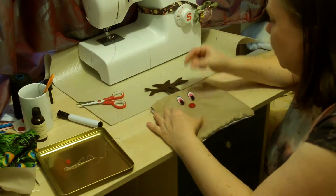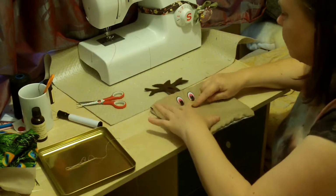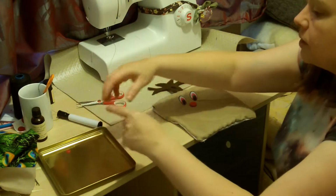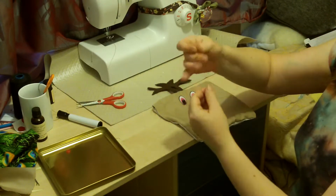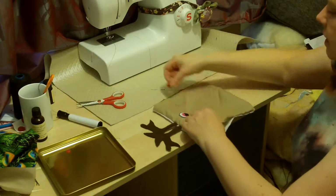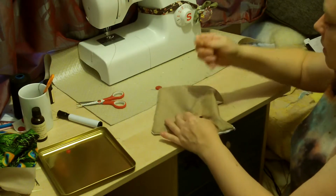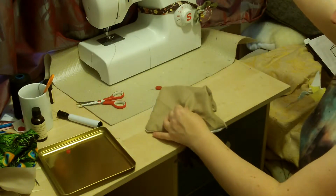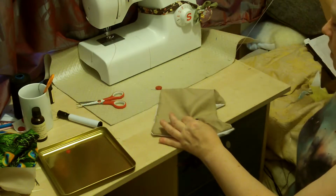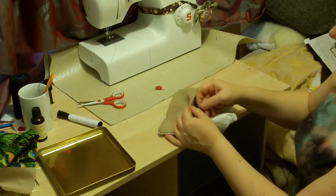Now I've got a choice of 2 buttons, and I think I'm going to go for the bigger one. Yeah, definitely. And it's really up to you. And I'm going to sew this on now, just so that I keep the back nice generally. So I'm going to pull my thread through. I've got a little knot on the end, couple of stitches. Now I'm sewing, I've pinched it so that this is all out of the way.